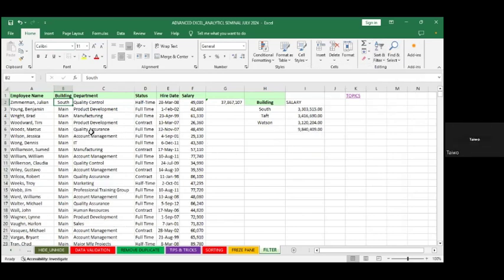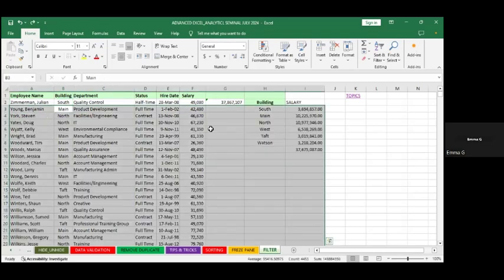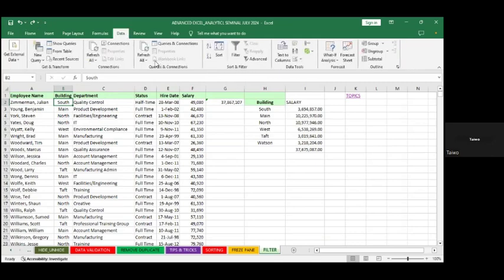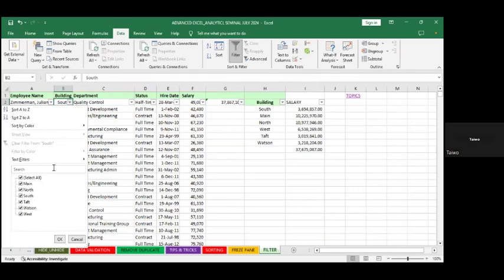We just audited the building column alone. Remember that if we wanted to sort the building column alone, we are supposed to highlight everything, I guess. You can filter it as well. We'll click here and filter. Maybe we'll go to Data, then Filter. Go to building, from the building you should filter, from B1. So we'll remove this one.